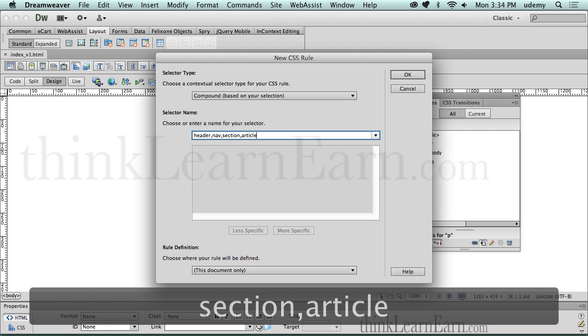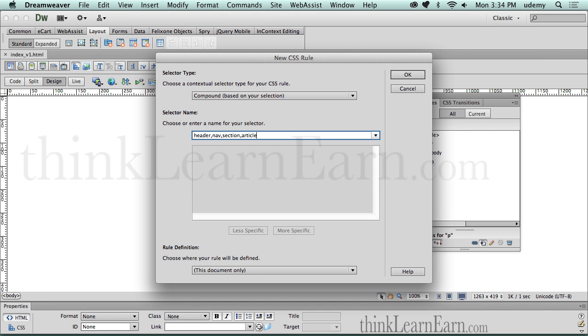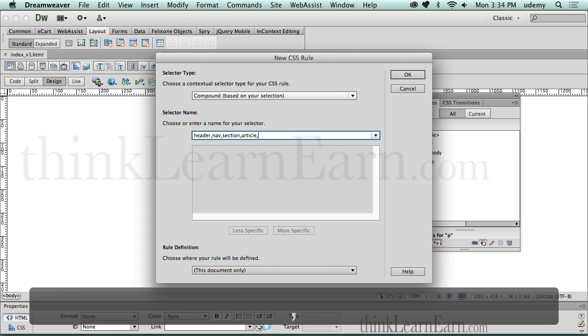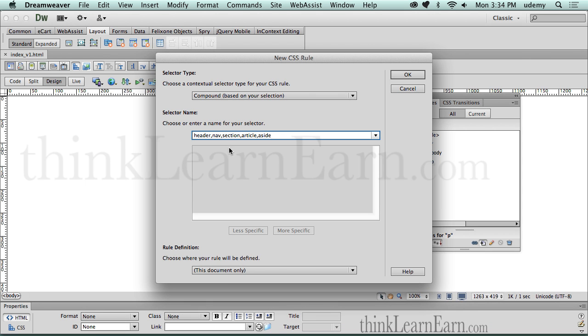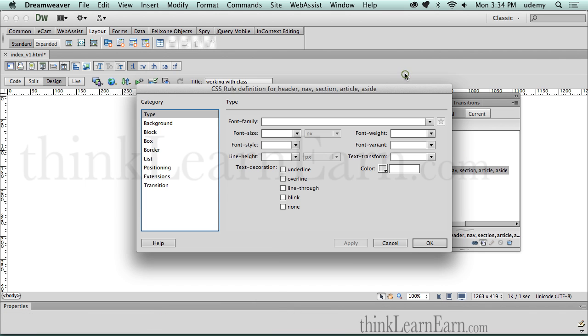And again, any tag selector that you want to do a combination of, which basically is what compound means, you'd always follow that with a comma, followed by an aside tag. Now the footer tag we'll do totally different from this set of rules, but the only thing I want to set up here for the header, nav, section, article, and aside is a few things. I'm going to hit OK.